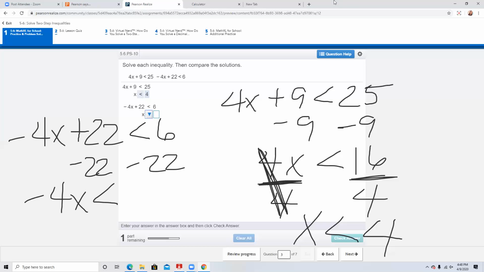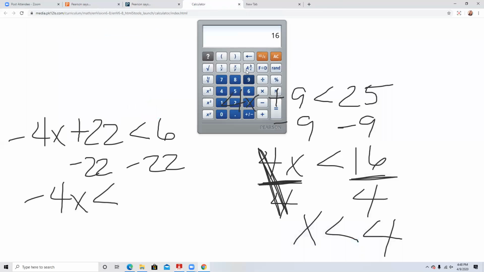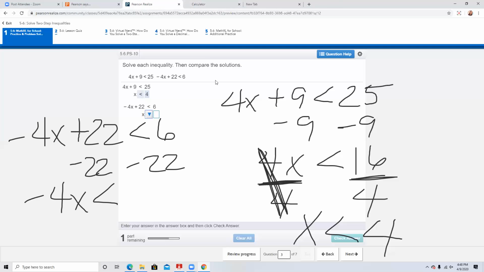All right, so we need a calculator. We click onto our calculator and clear it out. Press 6 minus 22, which gives us negative 16. So we put negative 16 here. Now, this is a multiplication again. Remember, 4x and x, negative 4x this time. So now we have a negative sign.